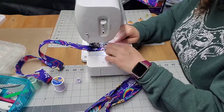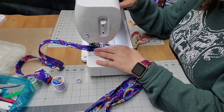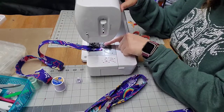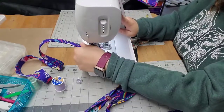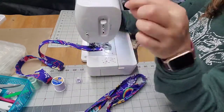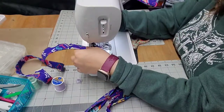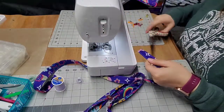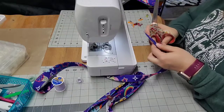To this other side, I normally don't, but you can if you want to sew across the end of that. I normally don't. The ends are going to be tucked into the inside of the bag, so you won't see them. So I'm just going to clean up my mess here.